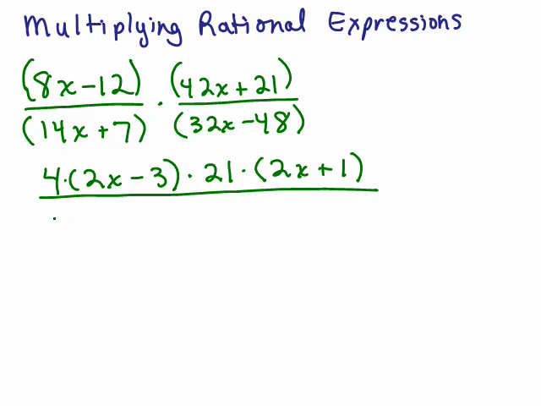14x plus 7, I could take a 7 out and I have a 2x plus 1. Wouldn't you know it, there's going to be a common factor. And out of 32x minus 48, the largest factor out of that is 16 times 2x minus 3. Did you kind of guess that maybe it was going to be this 2x minus 3? You kind of think like someone writing a math book. Yeah, that's what's going to happen.